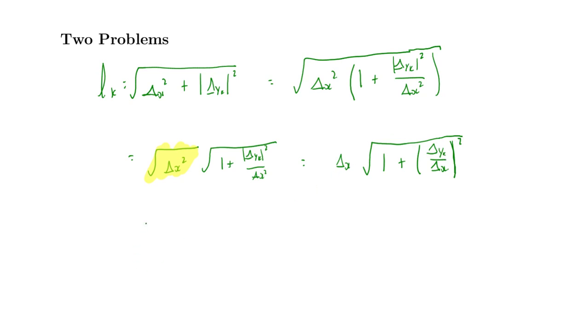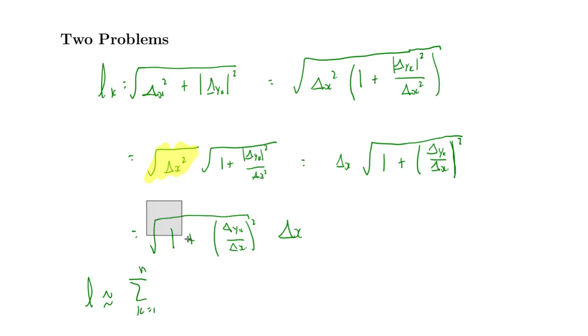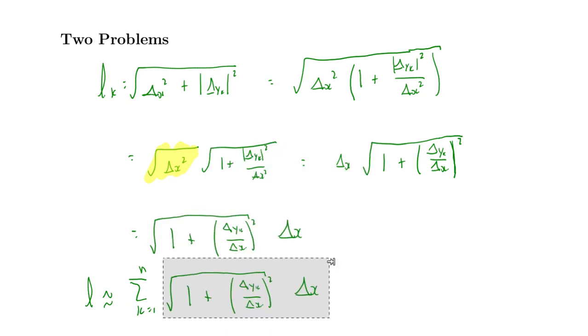Cool. If you would like, I can rewrite this one more time where I just move this delta x to the very end. That looks better. Now we've got that our total length is approximated by the sum from k equals 1 up to n of this. I'm not going to rewrite it out. I'm getting smart with this technology. I'm just going to copy, paste, bang. That is a little bit closer to a Riemann sum, right? We've solved one problem. We pulled delta x out to the end.